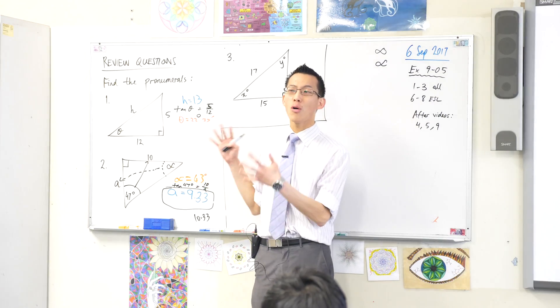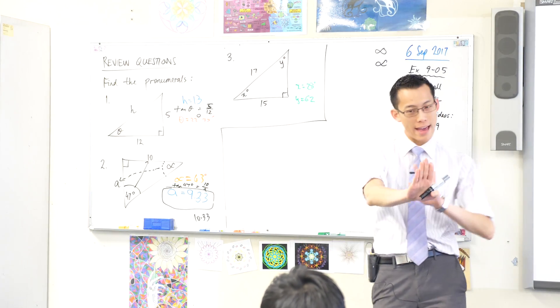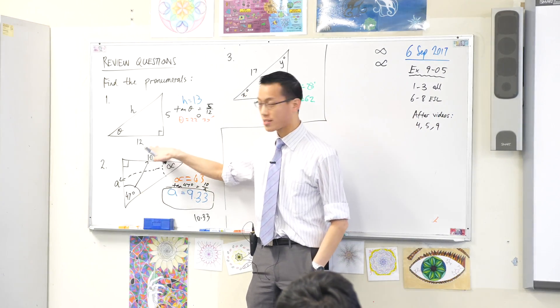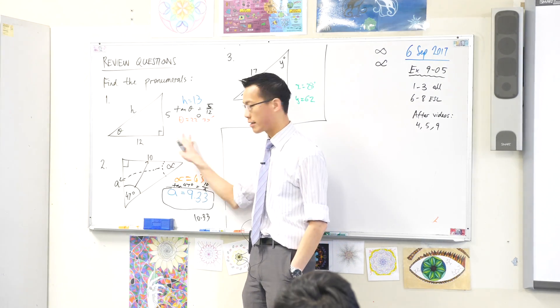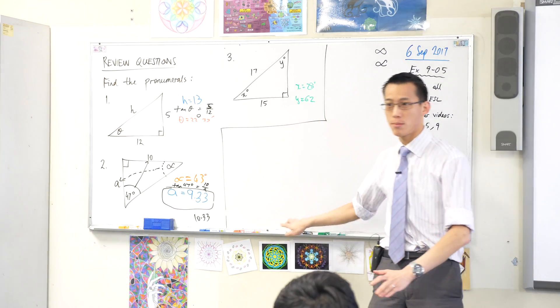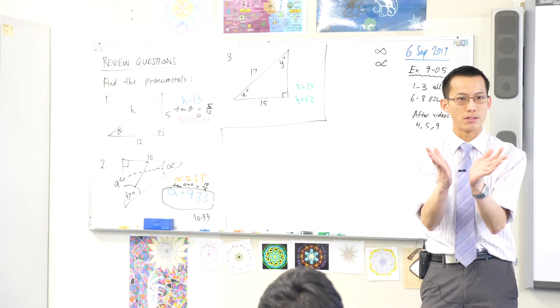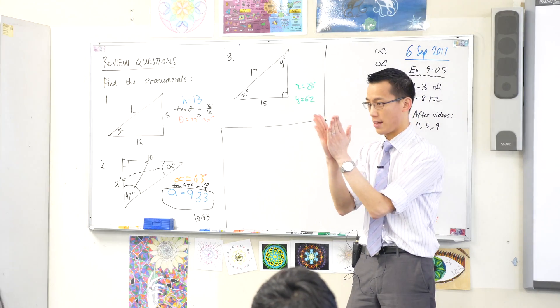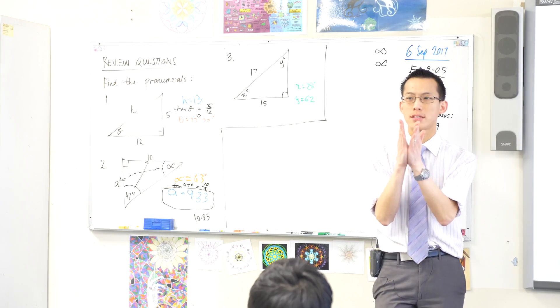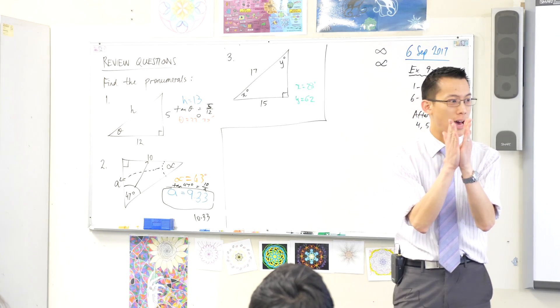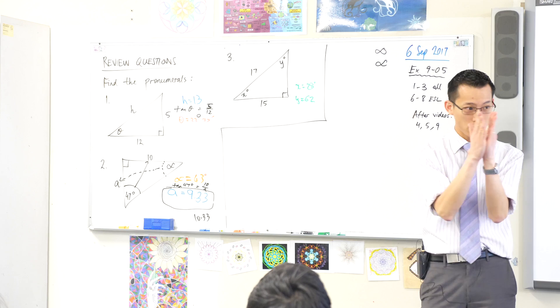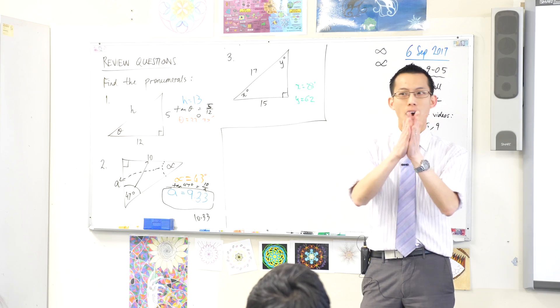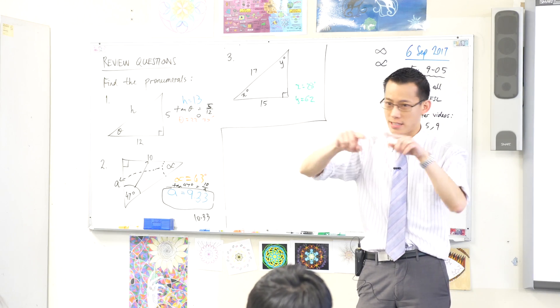In a triangle, this is the whole idea of trigonometry, the angles and the sides are related. They're connected together. When you have an angle and a side that's opposite, they're related in this very closely connected way. If you have a big angle, I've done this with you before. Just take your two hands and imagine they're the sides of a triangle. Now, if you put them close together like this, you've got a small angle between your hands. Do you agree? You got a small angle there? Now, have a look at the side that will be opposite that. Imagine your two fingers, your index fingers joining a side. It's a small side. Small angle, small side. Now, as you widen that angle, have a look at the side that you're creating, the side between your two fingers. A wider angle means a wider, a longer side. Does that make sense?